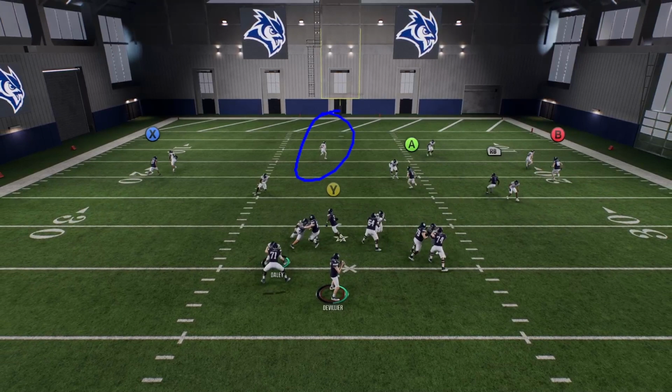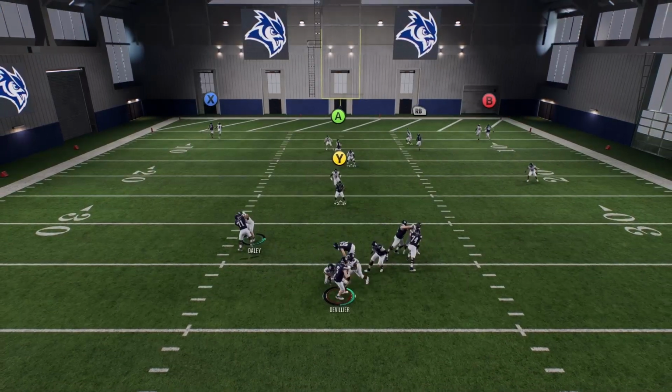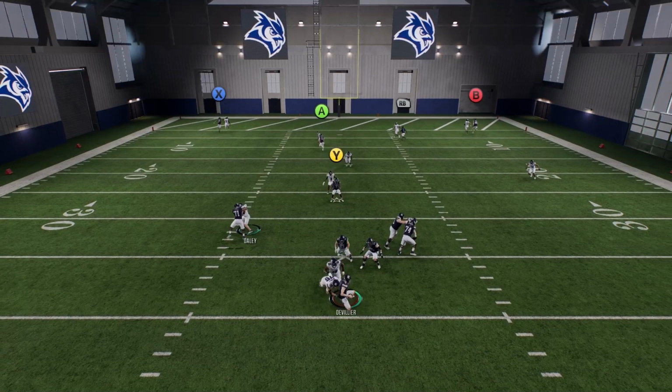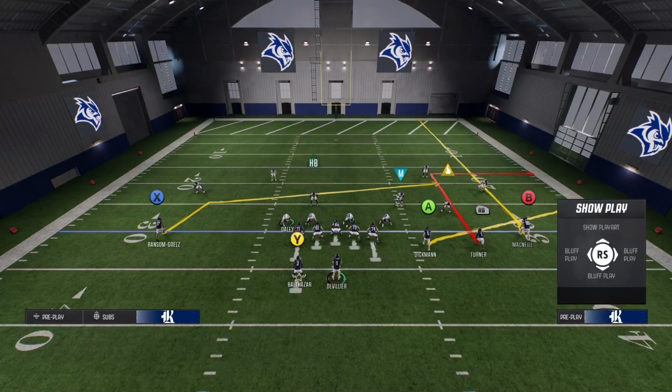Ideally, you just like him to smoothly backpedal his way over there instead of turning open and running with his back to the quarterback. But he is getting there, and we're going to see he picks up number 3 at about 10 to 15 yards depth. And so we're able to switch the responsibility from a linebacker who might not be able to handle number 3 going deep to a safety who definitely can.